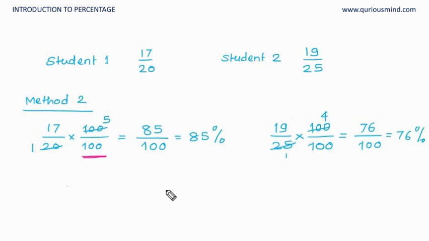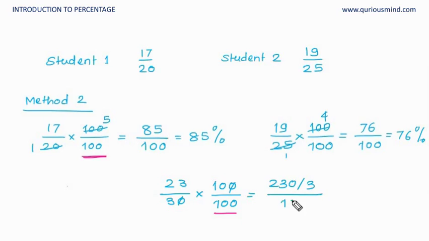Now let's do the other example. 23 upon 30 we multiply by 100 upon 100. Now, as I told you, I am not going to touch this 100. So this 0 gone, 0 gone. So 230 upon 3 upon 100. Now 230 upon 3, I get 3 7s are 21, 20 remaining, 3 3s are 9, and then 0.3 upon 100. And I get 73.3%. So this is another method of finding percentage.